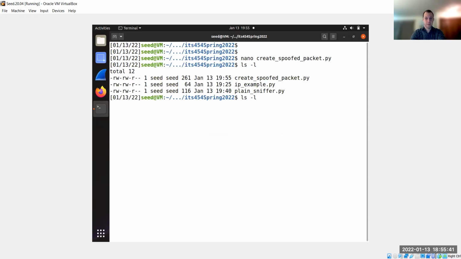We're going to try the SR function, the functions that we define as sending and receiving a packet. So let's try one of those. Let's call this send and receive, maybe. Let's just say simple send.